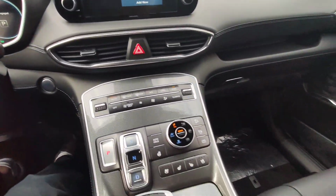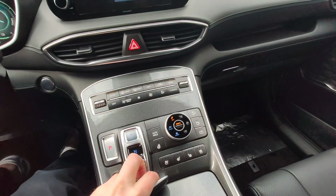Okay, lots to talk about in this car, eh? Now, this hybrid vehicle from Hyundai gets 34 or 37 miles per gallon, 6.3 liters per 100 kilometers, and the price is ridiculously good. I found an article on, I think it was driving.ca, where they're like, oh, you pay a $10,000 premium for... No, you don't pay a $10,000 premium. It's a $5,000 premium. That quickly adds up when you think about all the gas savings you're going to have. You'll save that money after a year if you're putting on 25,000 kilometers in a year, which is pretty standard. Most people drive around 20 to 25,000 K per year. You'll save that money pretty quick, especially with the way gas prices are these days.